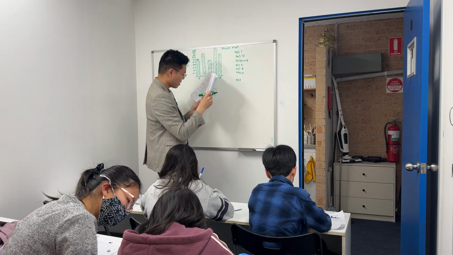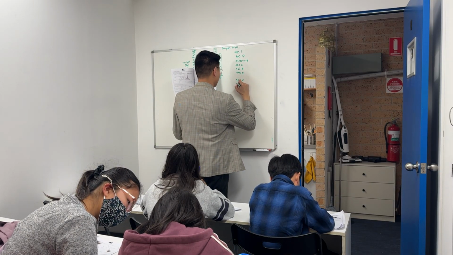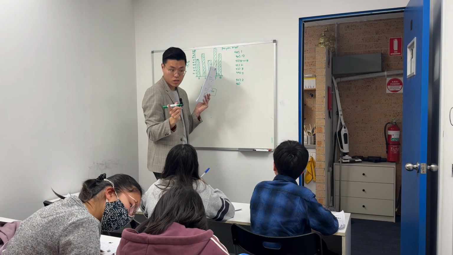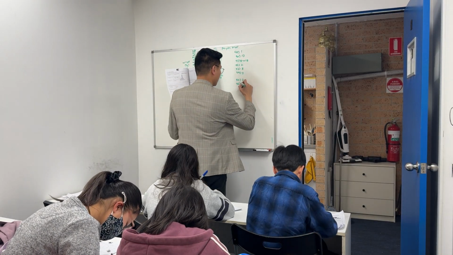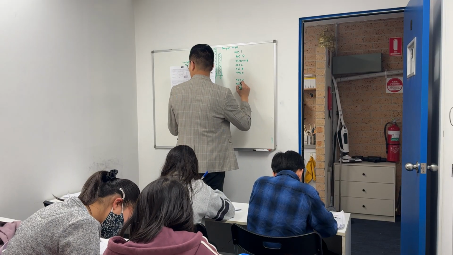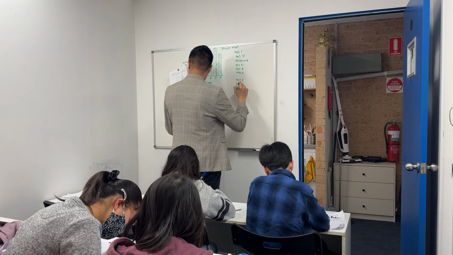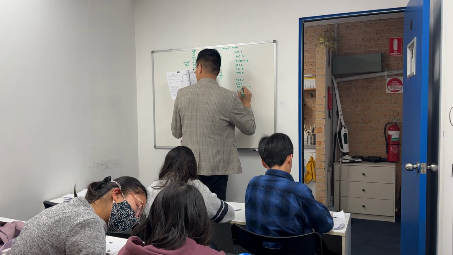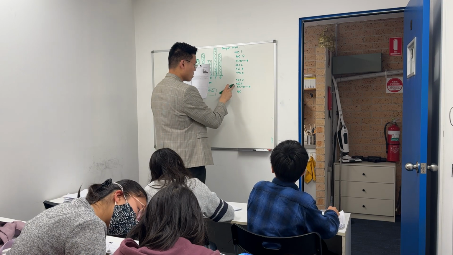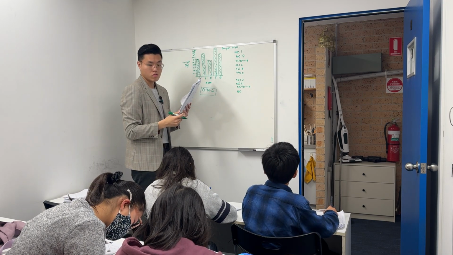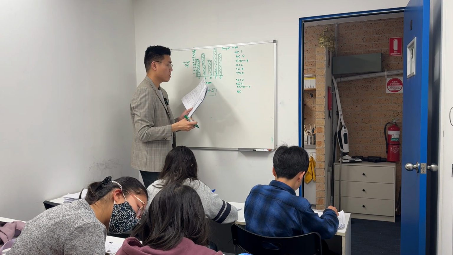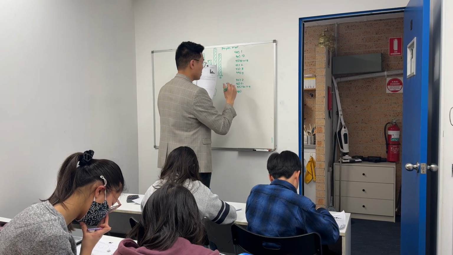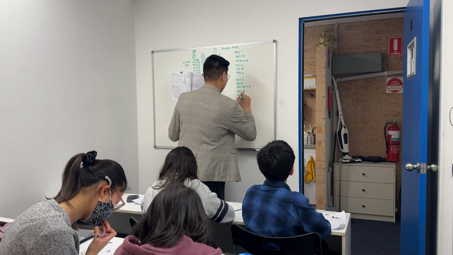How many students gave a rating of 6? 2 students. How many students participated in the survey? 21. Yep, 21. What is the range of values? It's 10 minus 1, which is 9. What is the median rating? Okay, so there are 21 people. Divide that by 2, so that's 10.5. Round up to the nearest whole number, so it's 11. 1, 2, 3, 4, 5, 6, 7, 8, 9, 10, 11. So it's 8.